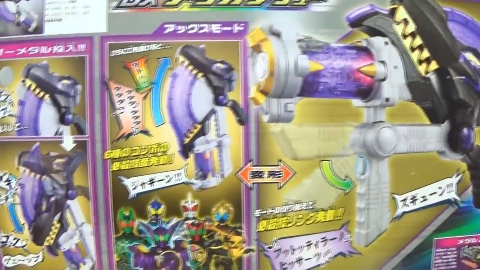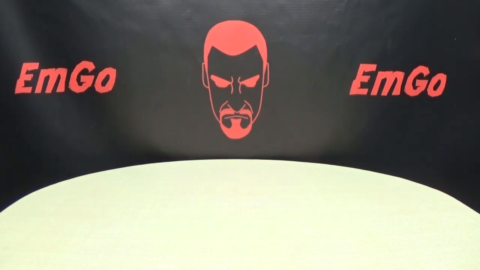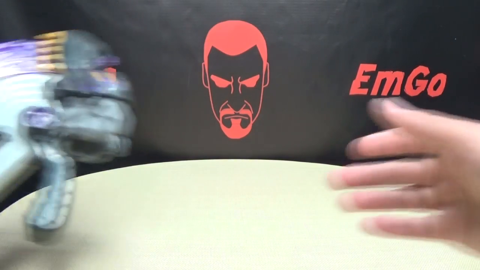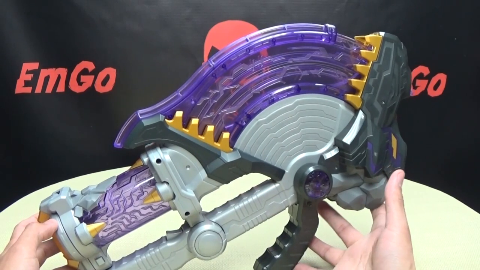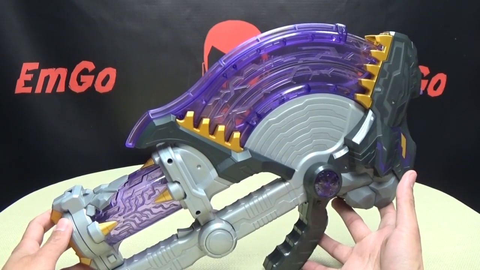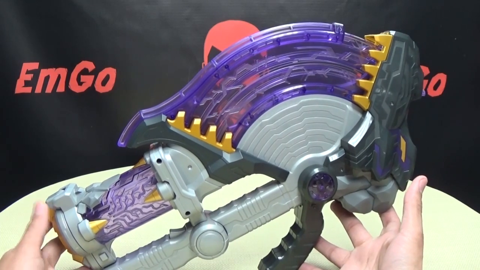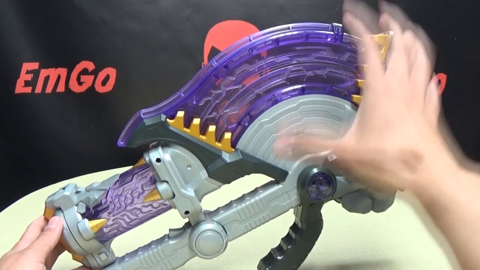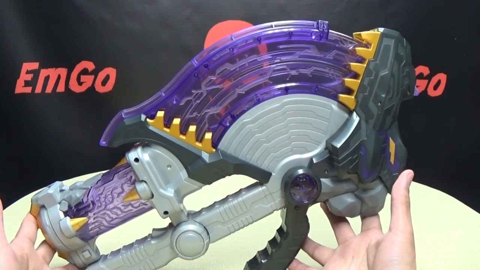On the back of the box, you have your obligatory product shots. It does this, that, the other, and of course you get Sad Pac-Man! And that's basically it for the packaging. So moving right along, here we have the MEDAGABURYU. So this is the weapon of OOO's final form on the show, his Puto Tira combo. And it is a combo axe bazooka weapon, and it is very, very cool, and I do quite like it.